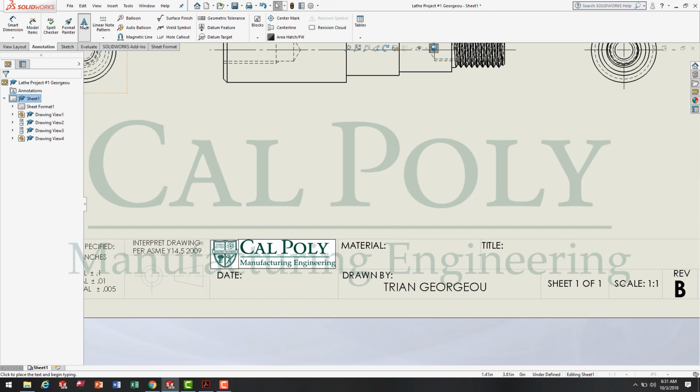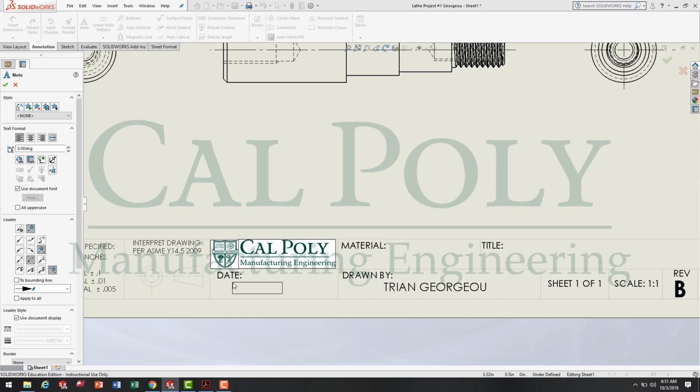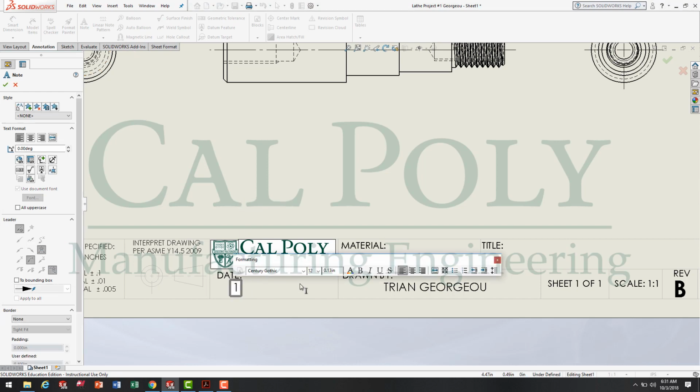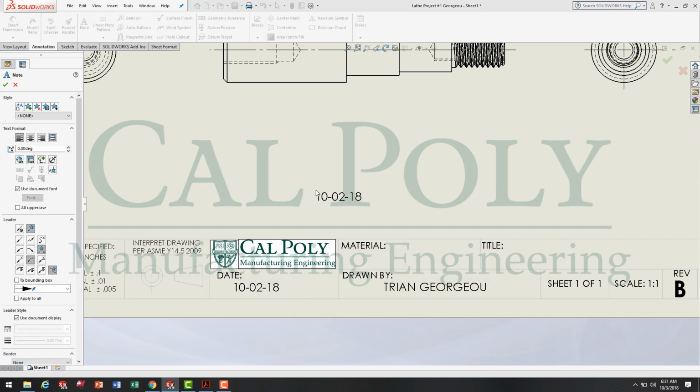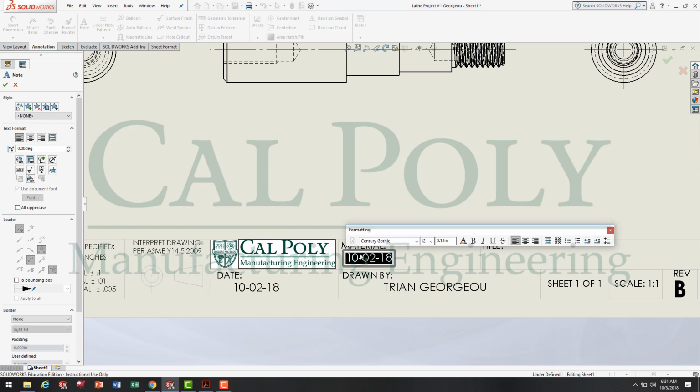When I click on Note, I can simply bring the text box down here and type in the date. When I click outside the text box, it ends it, and it allows me to place a second text box with the same text. So what I end up doing is I place the text box and then just retype in the next piece of information I need to fit in my title block. So here, type in 6061 T6 aluminum.